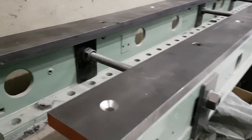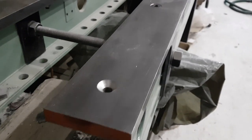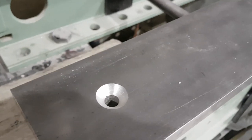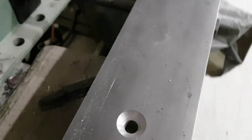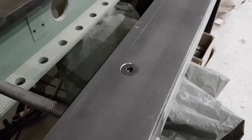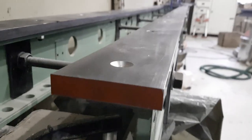On top you can see the C-45 steel, 100 by 20 millimeters. It's already been drilled — that was quite a lot of work — countersunk, and now I need to drill here inside these holes to go through to put these bolts. They are M12 and the total thickness here is 35 millimeters.